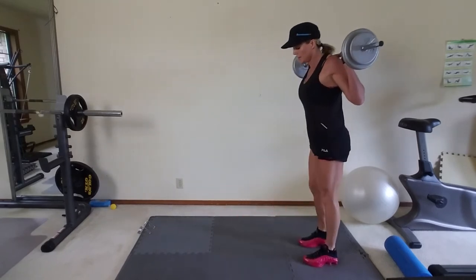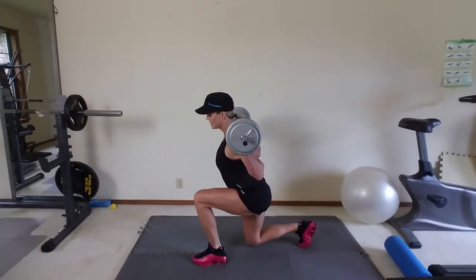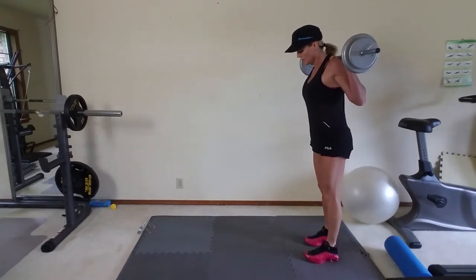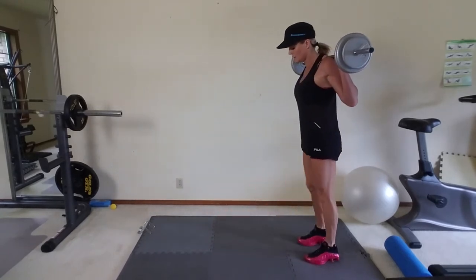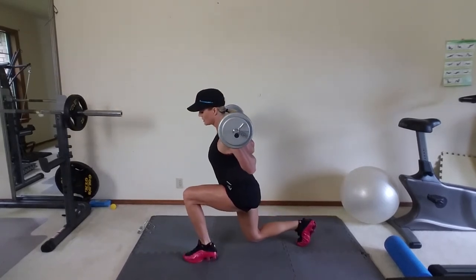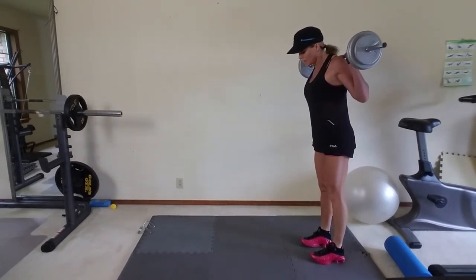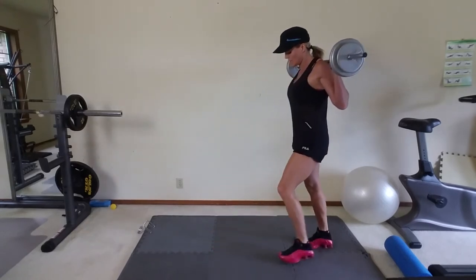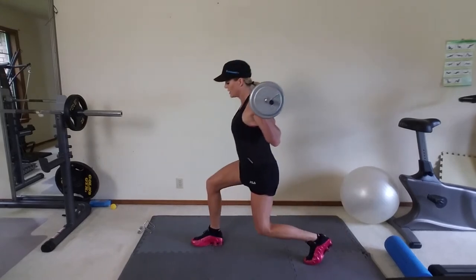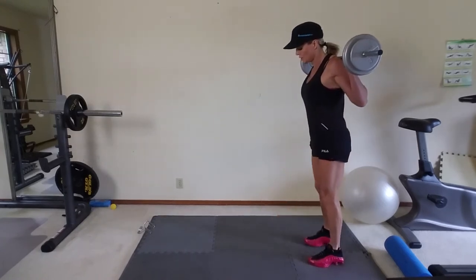Again. All right. And two. Now we're going to do three. Low back with that front leg. Push back to starting position. Okay, one more.